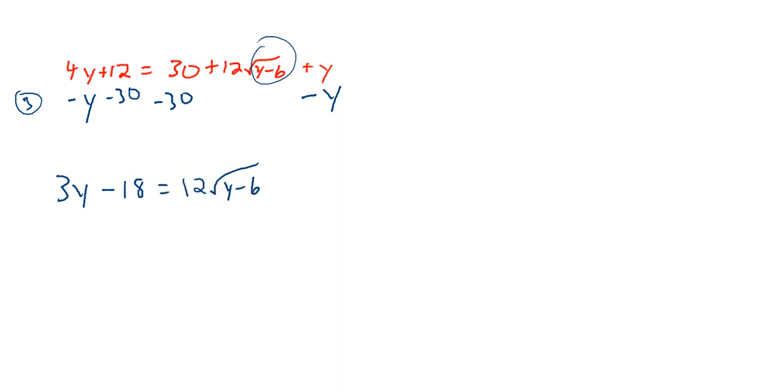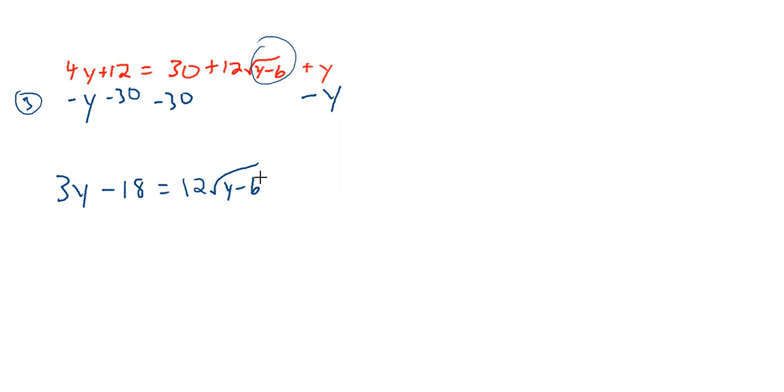Now, I struggle with this every time I teach this topic, what to do with this 12, because if you take me literally, you have to get the 12 out of there to get the square root by itself. But mathematically, it's actually okay if the 12 just stays there. You can square both sides. It'll make the square root cancel out. You'll just have to also square the 12, which gives you 144. But I get worried about students being able to handle that well. The alternative's not much better, though. So I'm just going to stick with the way I normally do it, even though, again, this isn't 100% necessary.